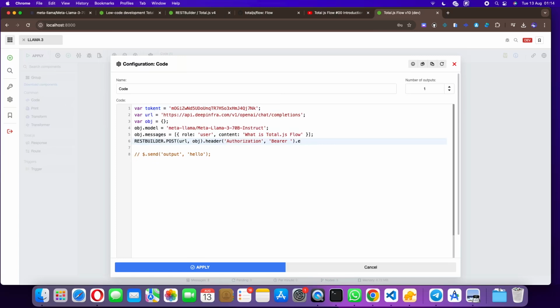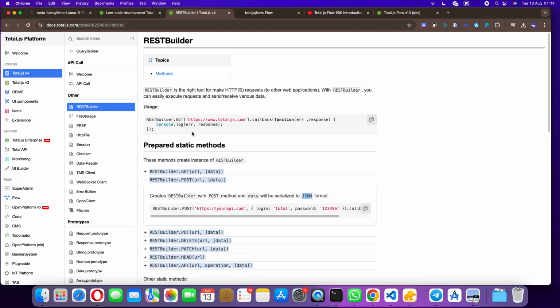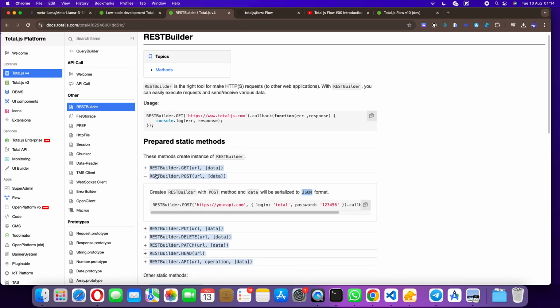Okay, let's get back to the documentation of the REST builder. Everything is server side, so feel free to look into the Total.js version 4 or any other versions and see what are the main components you can use. So what we were using is Total.js REST builder.post.